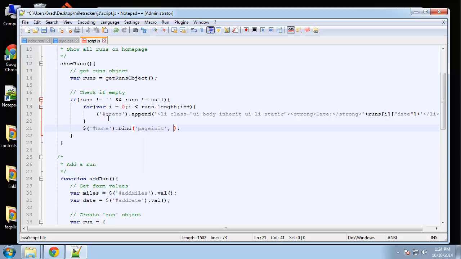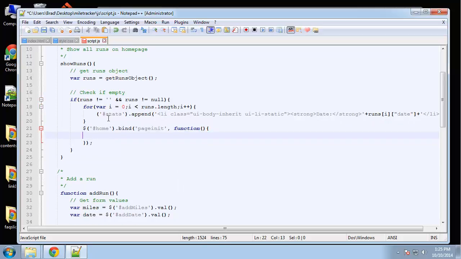Alright, and then we want a function, and we want to get the stats ul and call listview, and we need to refresh it. Alright, let's give that a shot.